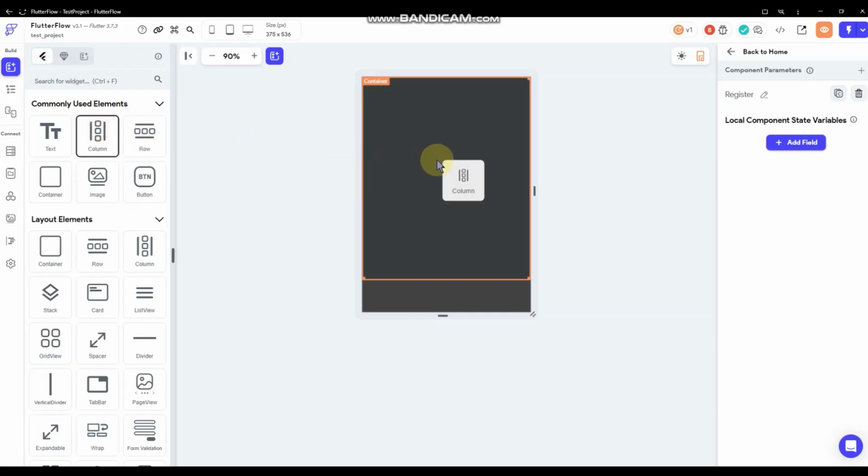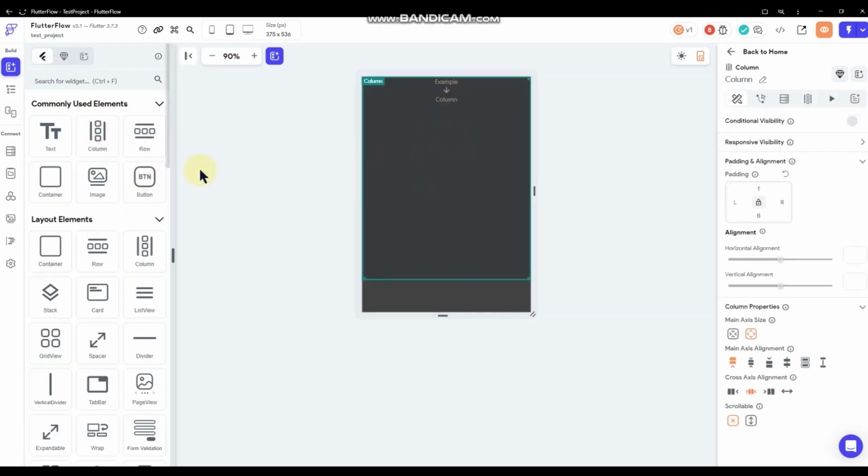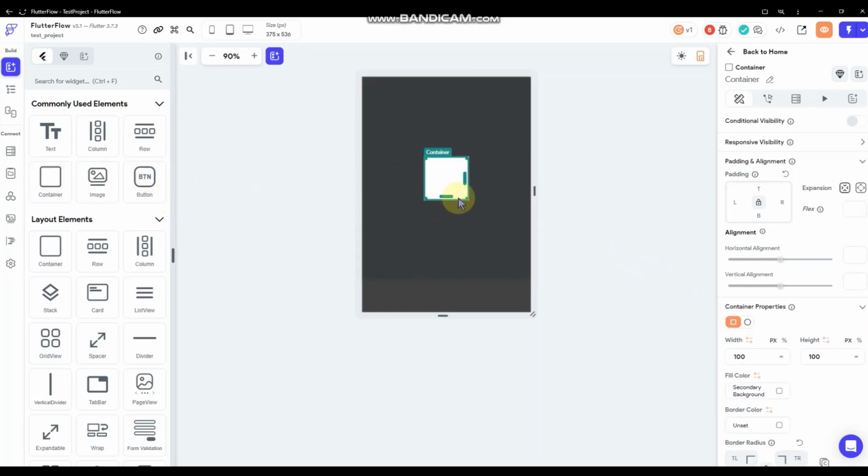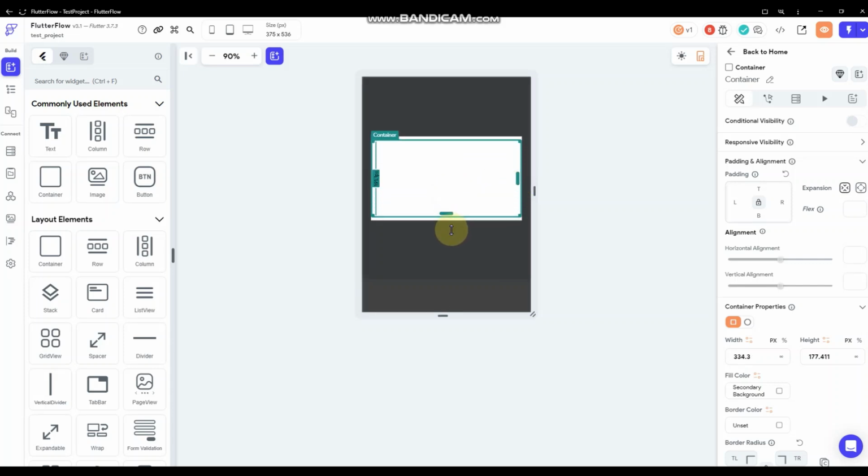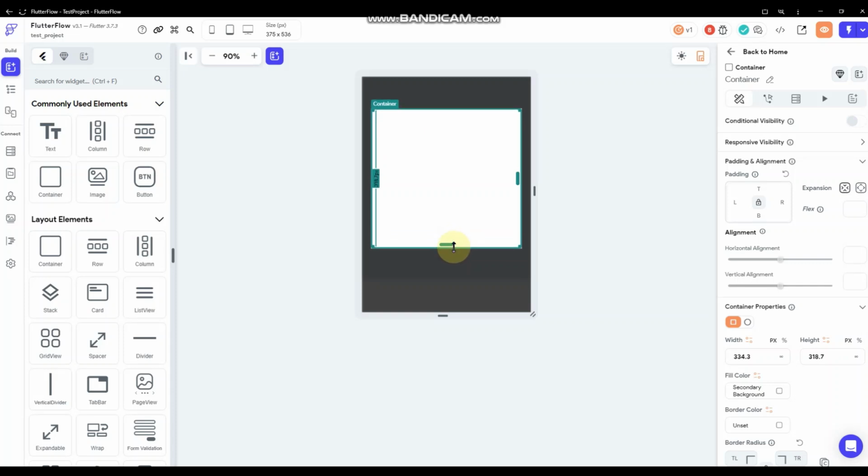Anyway, so inside that container, I'm going to go ahead and place a column. And I'll just center that. And then I'm going to put another container in there. And this will be the container that I'll actually be working with, and that will be visible to the user. And I'm not going to extend it all the way edge to edge. I do want some space between it. And then I'm going to make the vertical axis like that.